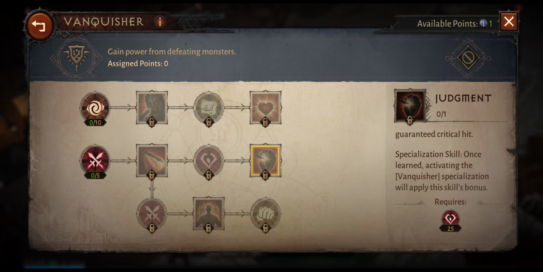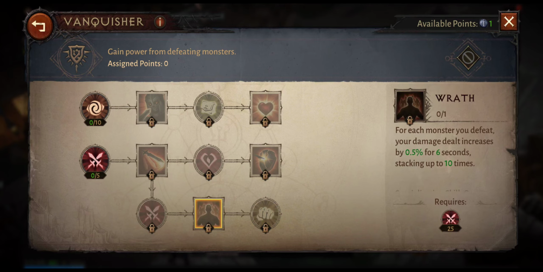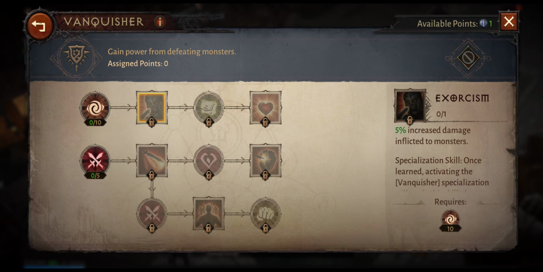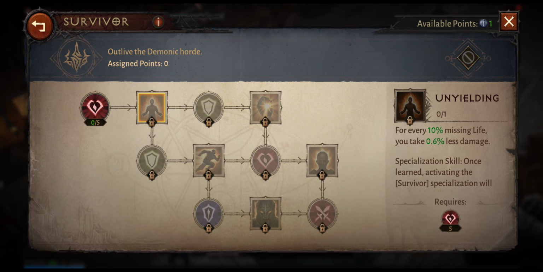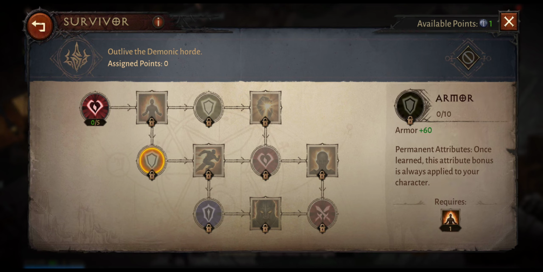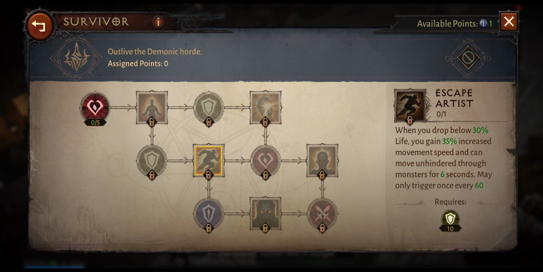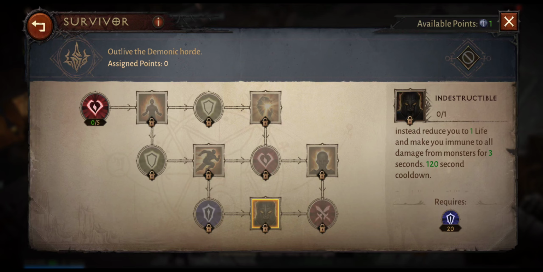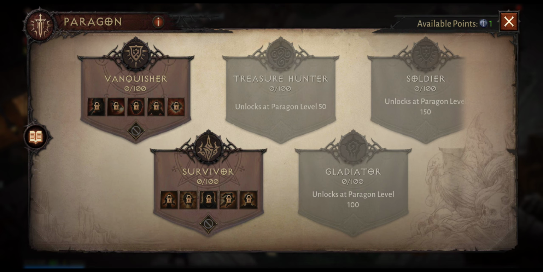Judgment after your... So there is additional status like attack, additional status like potency, there is a modifier after attack. And let's see the Survivor. What is this? Life, unyielding, ooh. Armor, when you drop, okay. Escape artist, oh, okay. Indestructible, this is nice, I think. Life, okay. Oh, I see. So it's so nice.